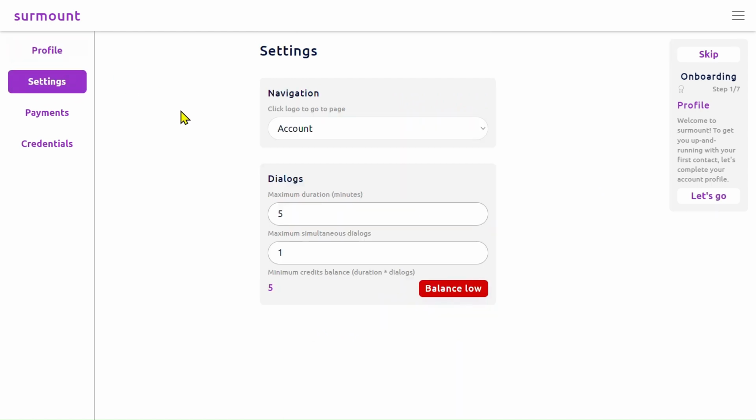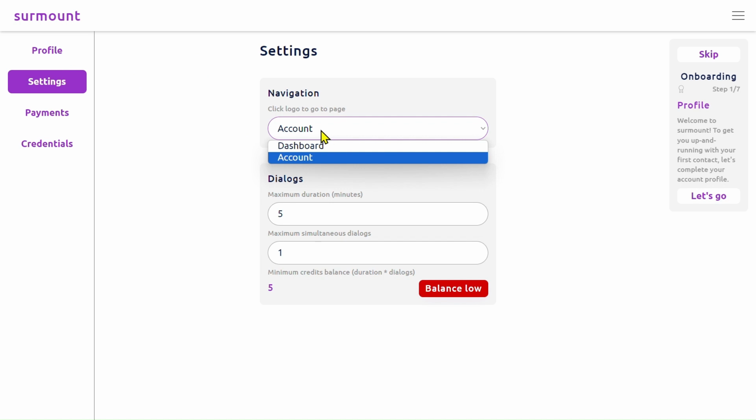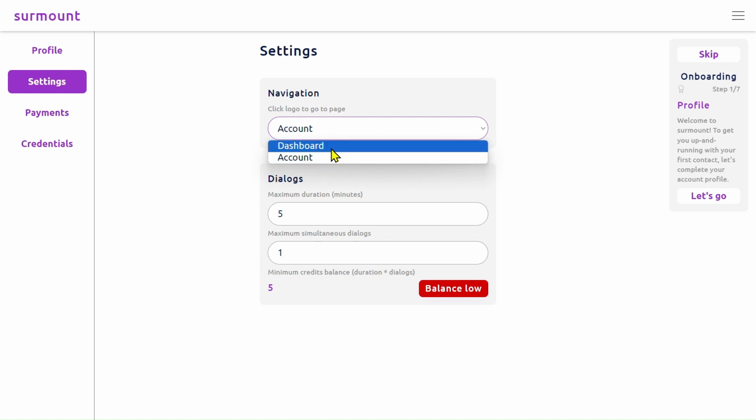Next, you have the settings section of the account page. The first option is when you click on the logo here, if you want to be taken to the account page or the dashboard page. Here is your dialogues. So this platform uses credits to make phone calls.